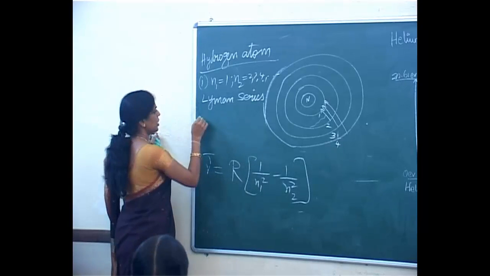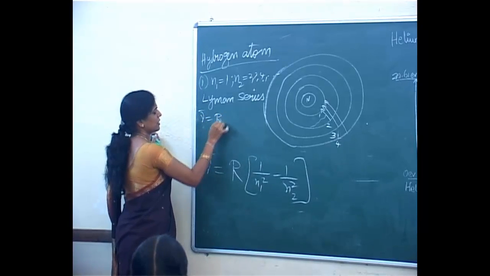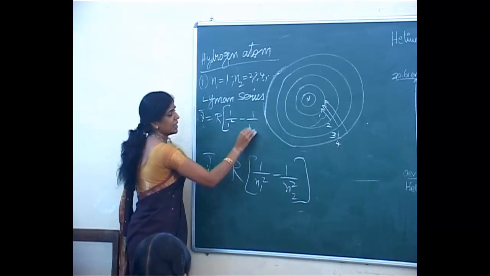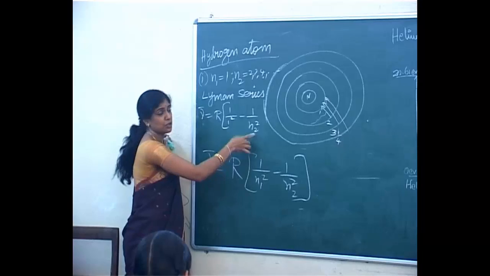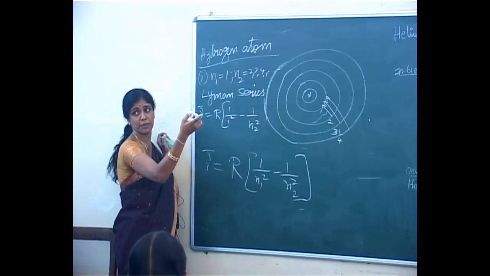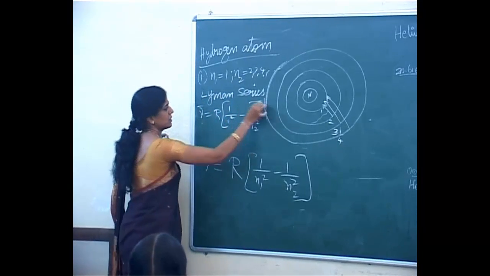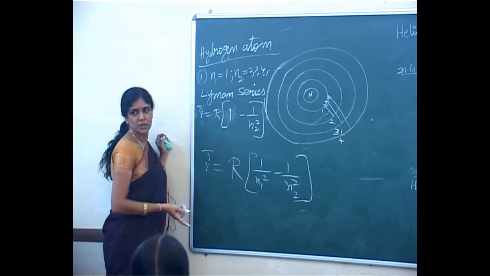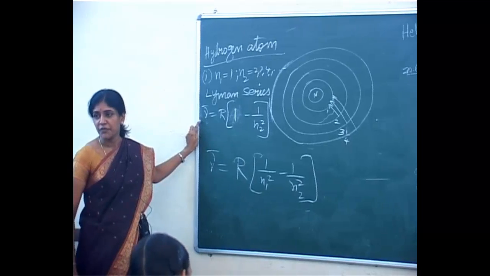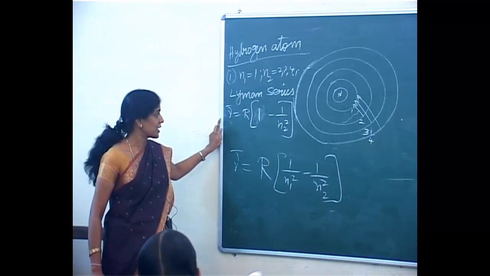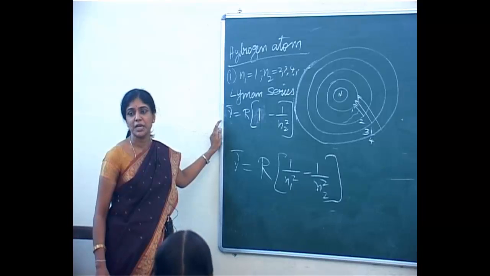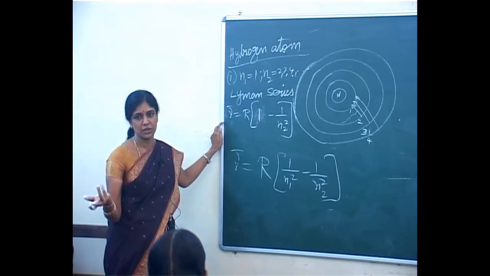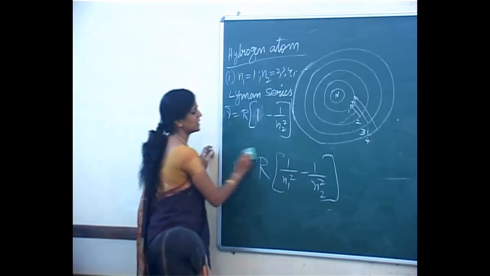It goes on. So I can write this wave number formula as R into 1 by 1 square minus 1 by n2 square. Let it be n2 because n2 may be 2 or 3 or 4, whatever it may be. அதனால higher orbit தானே square. So 1 by 1 square என்ன ஆகும்? 1. So this is your wave number formula for Lyman series. The spectral radiation will be visible in the ultraviolet region. இது எங்க தெரியும்? UV regionல தான் தெரியும். நம்ம இந்த spectral series எல்லாம் அந்த Lyman series எல்லாம்.